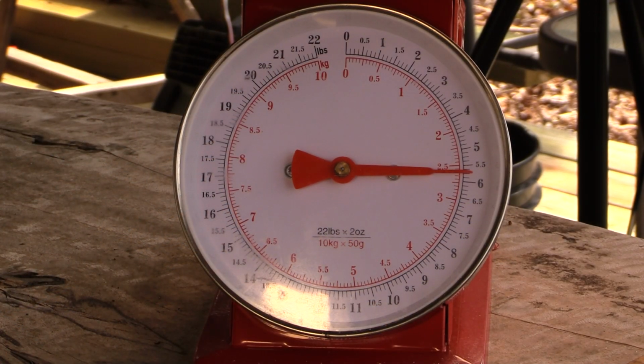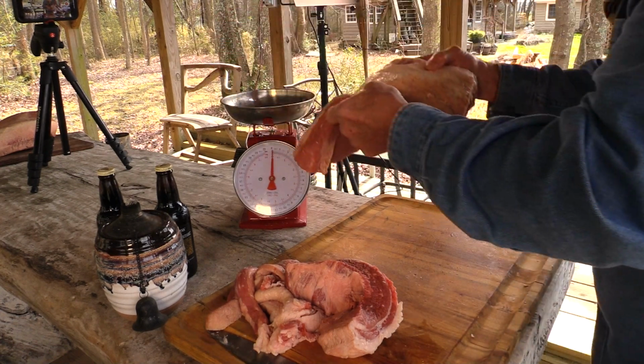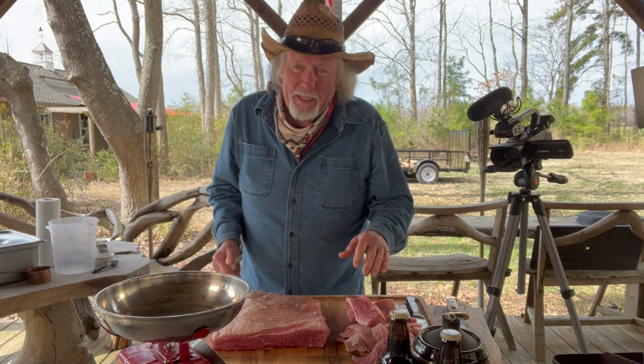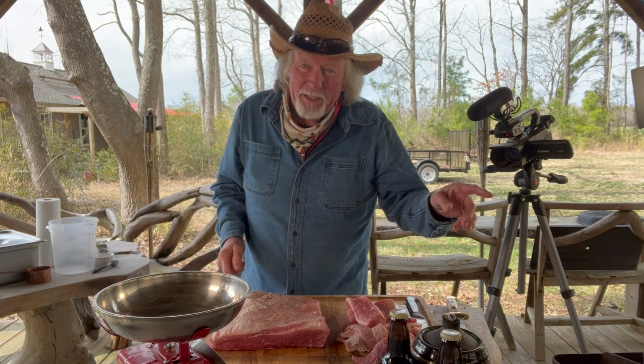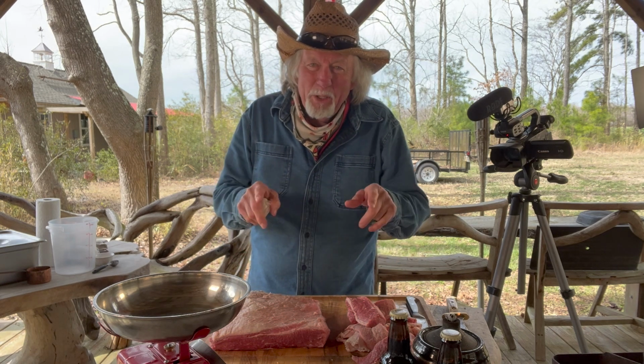5 pounds, 10 ounces. Okay, we're just going to take our brisket flat here, set it on this little board with these other trimmed up pieces, and as soon as our brine cools down enough, we're gonna put it in the brine and put it away.